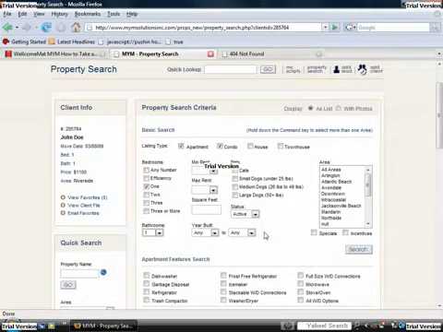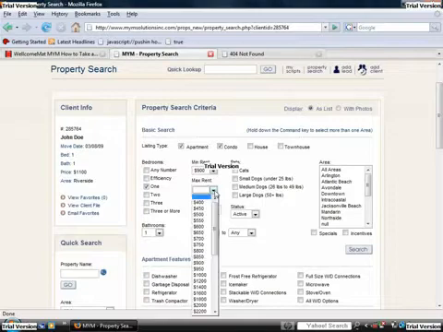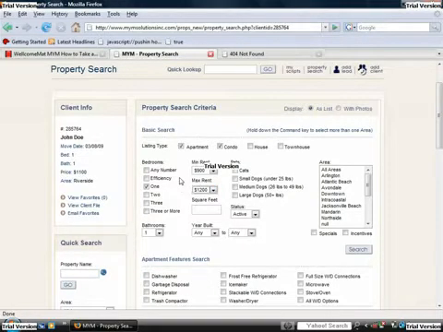Year built, he doesn't really care. Square feet, it's not a big concern for him. Minimum rent, he doesn't want to go over $1,100. Someone in that price range wants a higher end property, so I'm going to go anywhere between 9, and this may vary just depending on your market. But in Jacksonville, you can get a pretty nice place between $900 and $1,200.